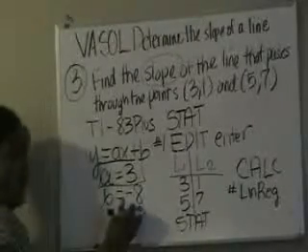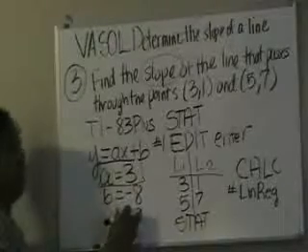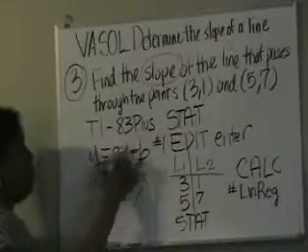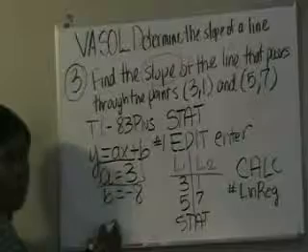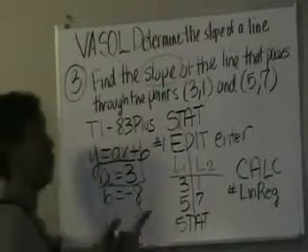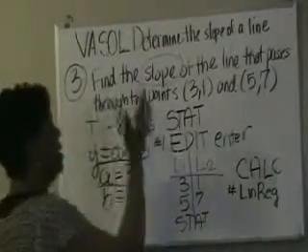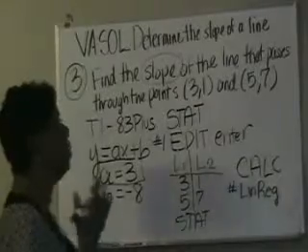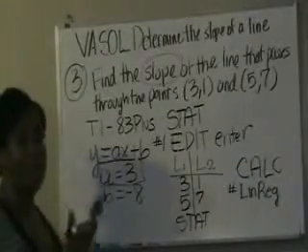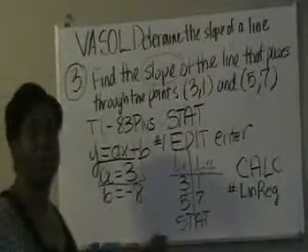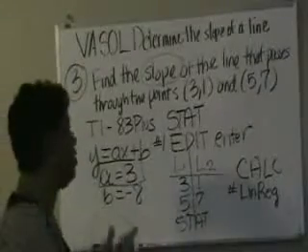And this is your y-intercept. If they ask you to write it in the equation form of a line, then you would have everything you need here to be able to write that. So let me just go back over the instructions again. You get this problem and it says find the slope of the line that passes through the points 3 and 1, 5 and 7. And you want to put it in your calculator. You can do it on paper or you can put it in your calculator, either way.